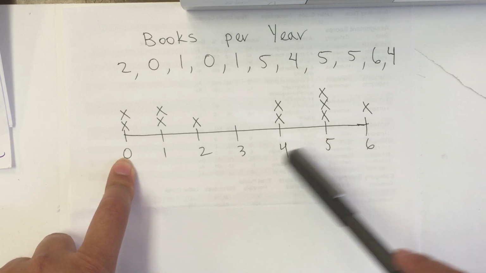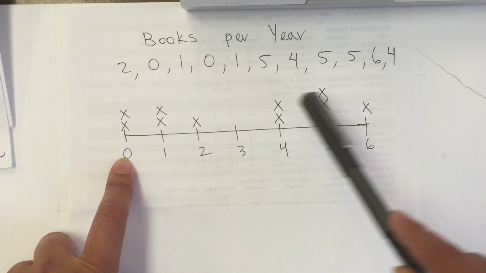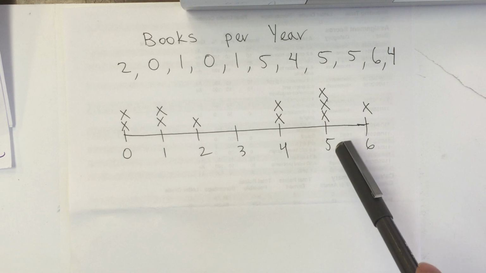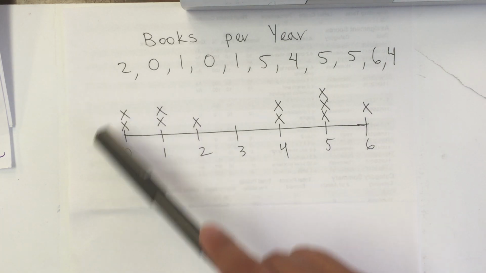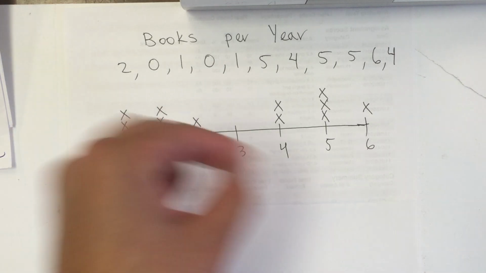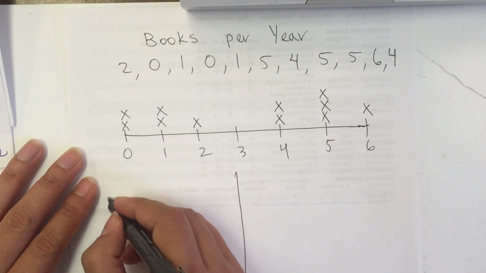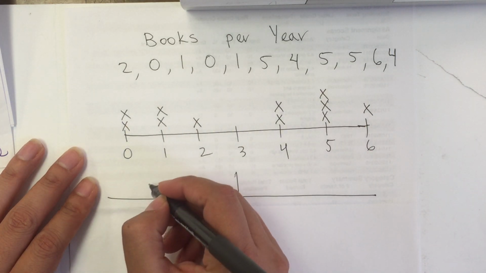So we can see that in the middle there is no one who read 3 books. So most of them are reading on the upper end of the data given, which is 4, 5, and 6, or they're reading very little or nothing, but nothing in the middle, right? So we can see how spread our information is here by looking at how many x's we have on top of each number. So I guess we can talk about advantages and disadvantages of this type of graph.